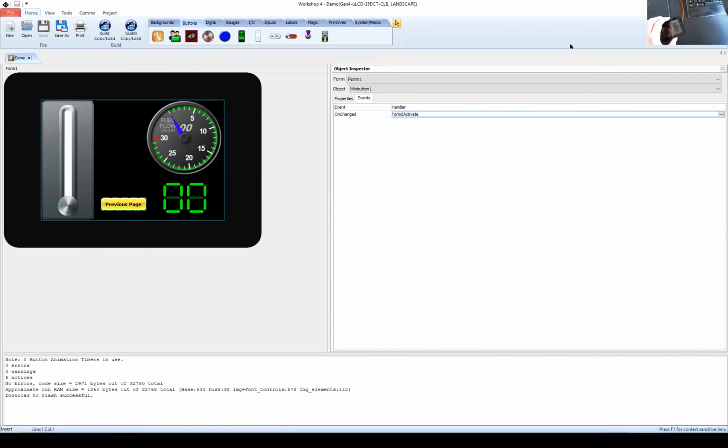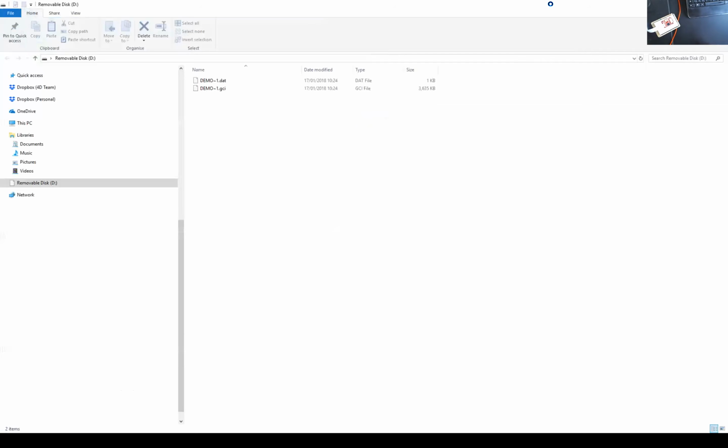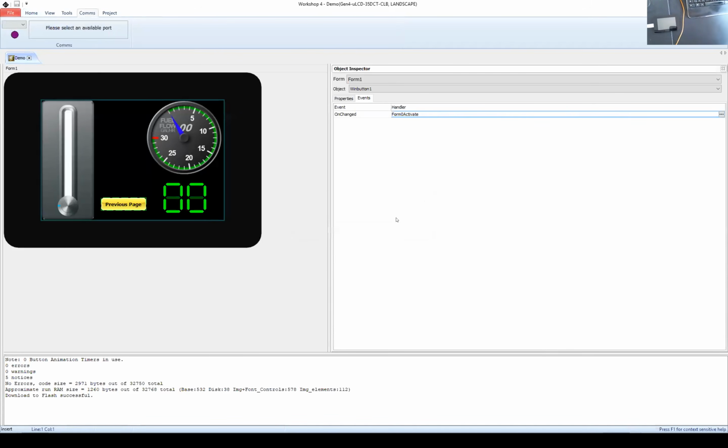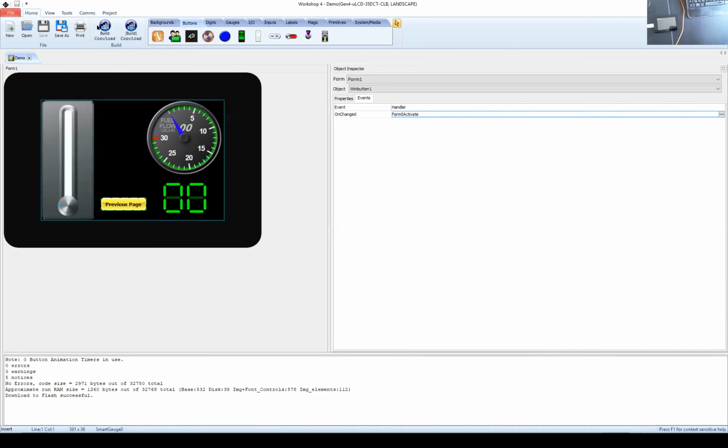I'm going to power down the module, take out the SD card, and put it in my computer. And hopefully there's no SD card problems. No, that's good. And then I will start programming the module. Just a second. There we go. And then I just click on build, copy, and load. Oh, right. I need to have the module on, obviously. So I'll find the right COM port. And there it is. And then build, copy, and load.